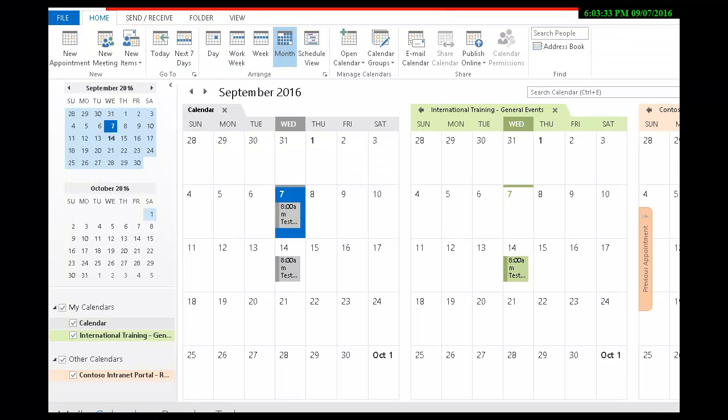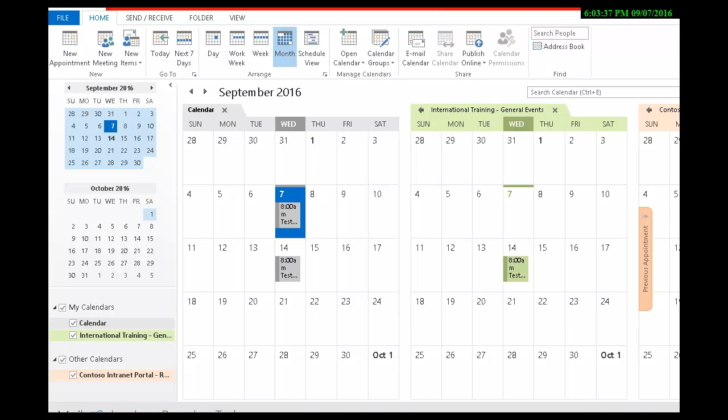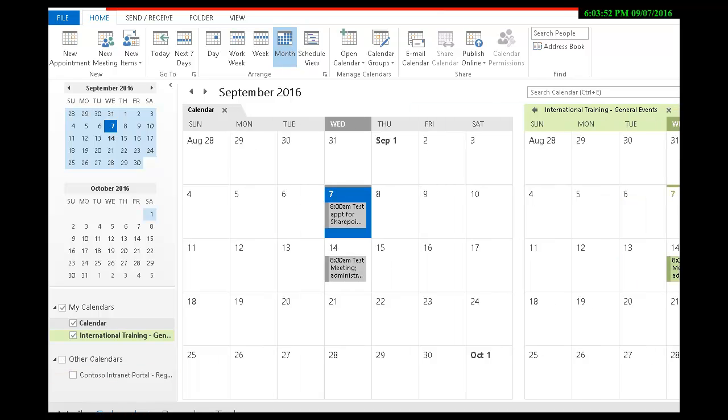I can actually take it, and if I have sufficient permissions, and if my mouse is working, and it doesn't appear to be, I should be able to drag that over to SharePoint, but it is being a little finicky. Let's close this one, get a little more room. Now this could be an issue within our virtual environment that we can't drag it, but it's not a problem.